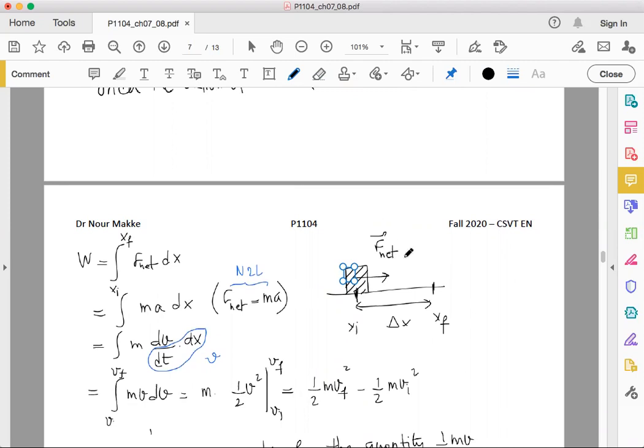Now, how much is F net? So of course here we are discussing the general case. In the general case we don't have a formula for F net. However, we know from Newton's second law, you remember, Newton's second law tells us that the sum of external forces acting on a given object is proportional to the acceleration through m. So it's equal to m times a. So here we replace F net by m times a multiplied by dx.